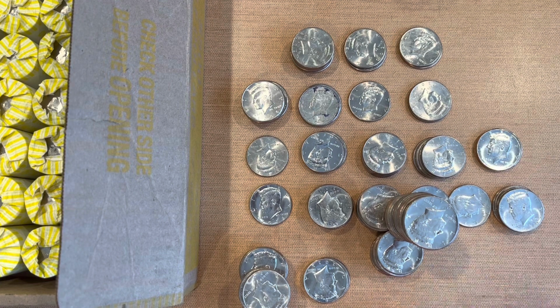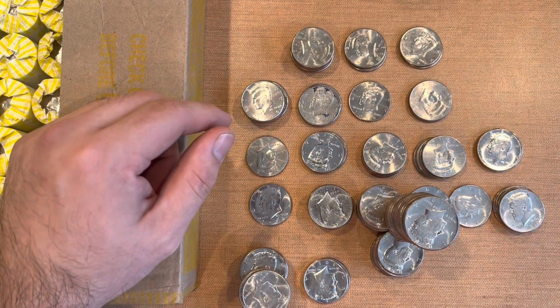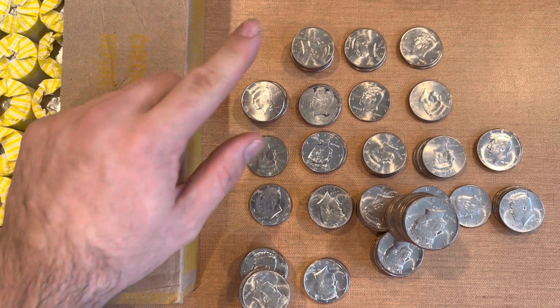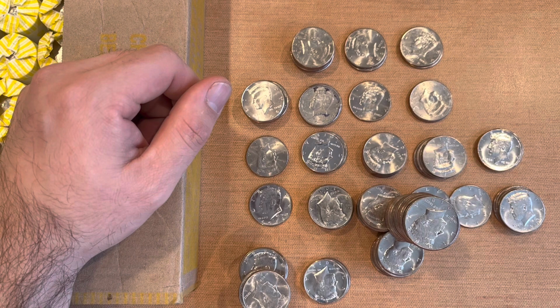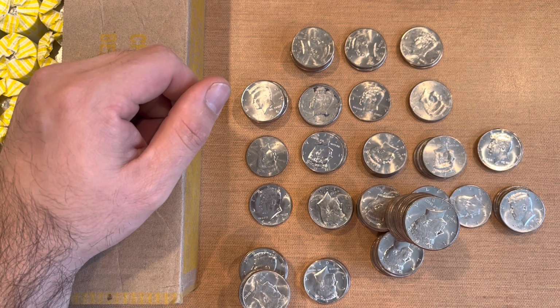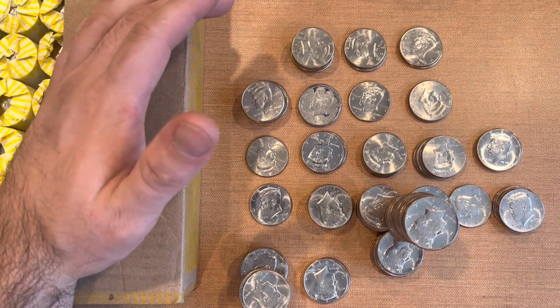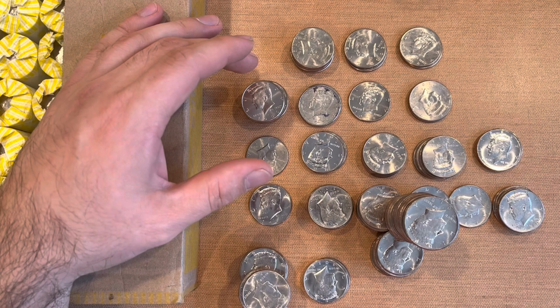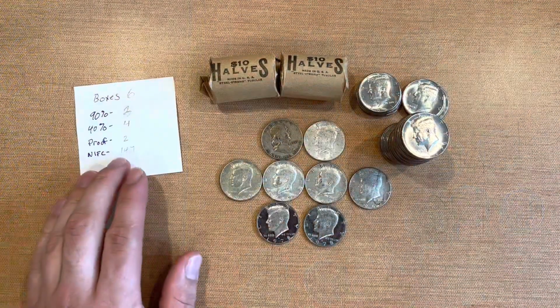I did count up for today's hunt. I had 115 NIFCs. That was including the 2001s. I had 45 of the 2001s that I had pulled out just because those are no longer going to be part of my search, since there were over 20 million or 40 million of them minted. 2001 is out, and so now the total that I am left with for the NIFCs for these searches is 147 of them.